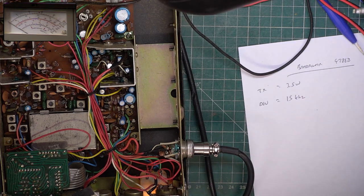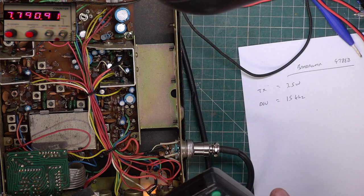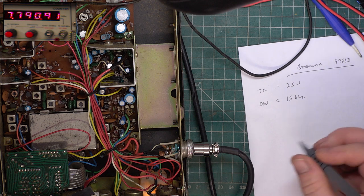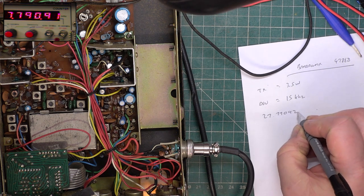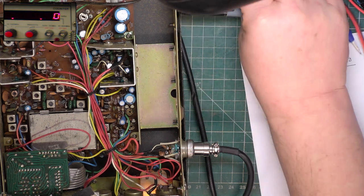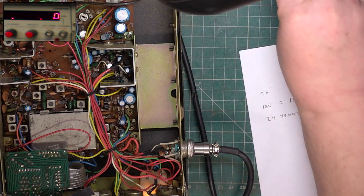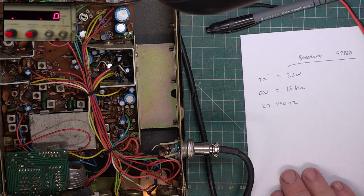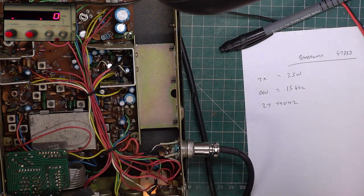So we'll go over to the frequency counter. It's just dropped a little bit. That wouldn't be a miss. Anything up to 0.085 and you wouldn't start noticing it being off frequency, certainly within the legal allowance. So we'll bring that up to 2779125 and it's under the screening thing there. So that's okay.